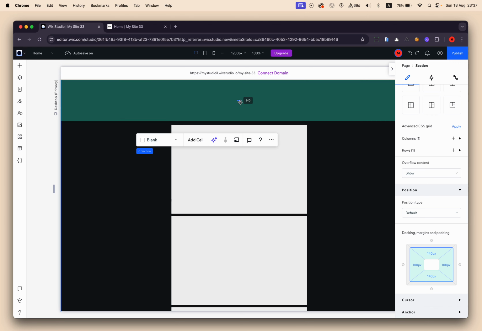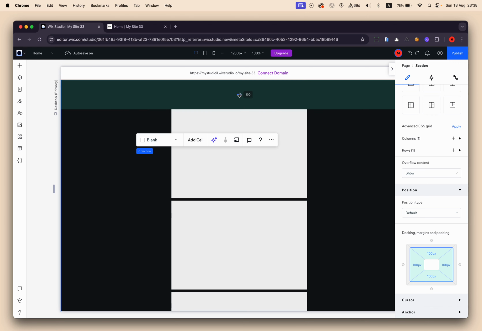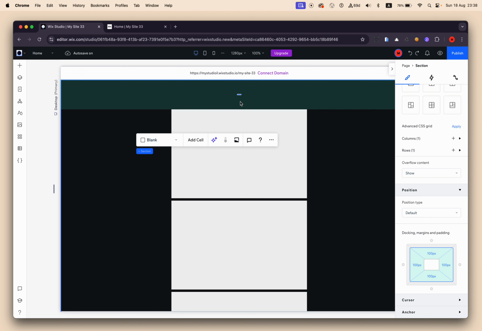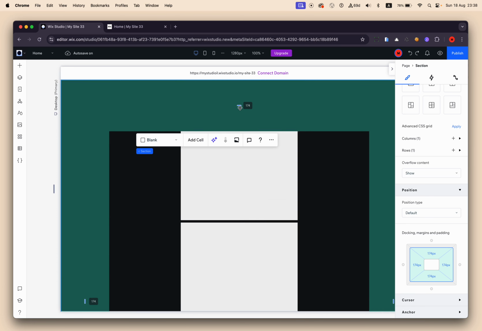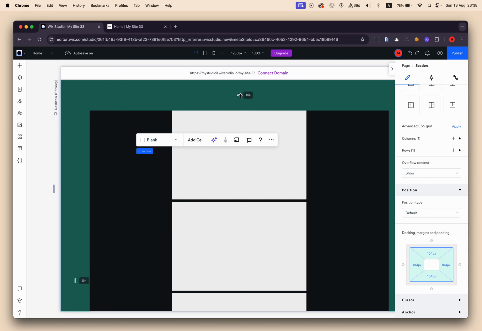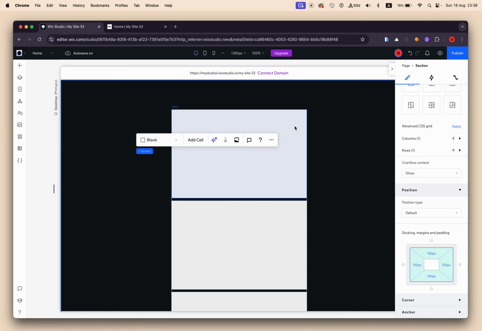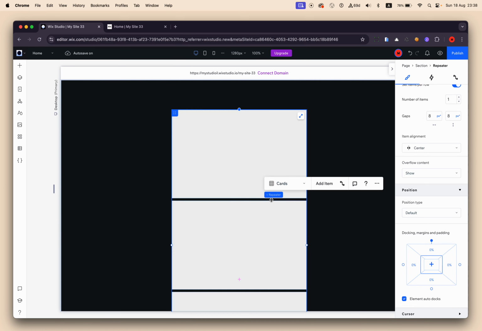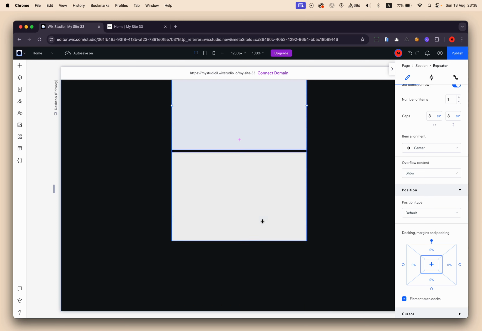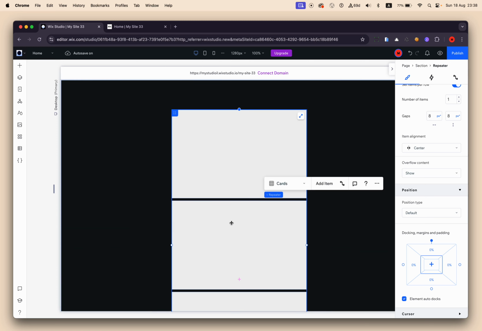And if you click options, if you click command and shift, you can control all of them at once. So we want to have 100 pixels.